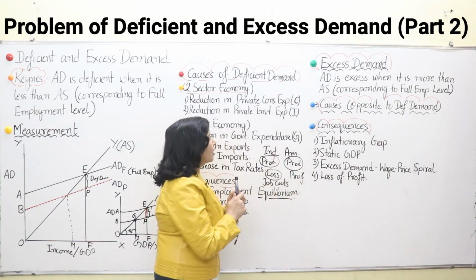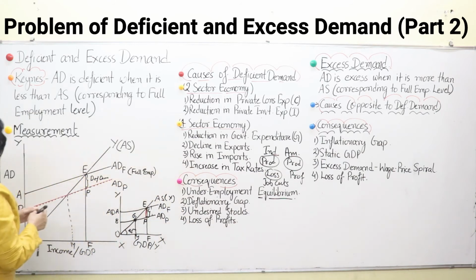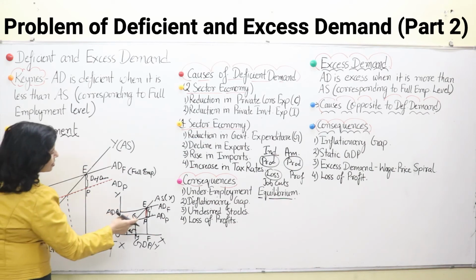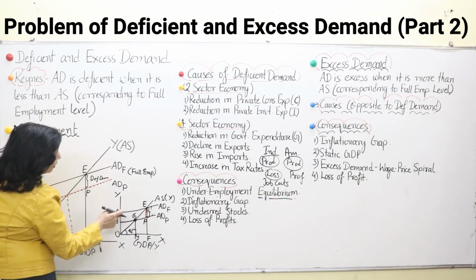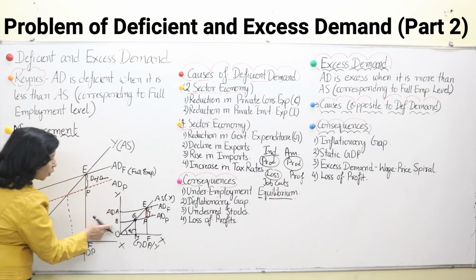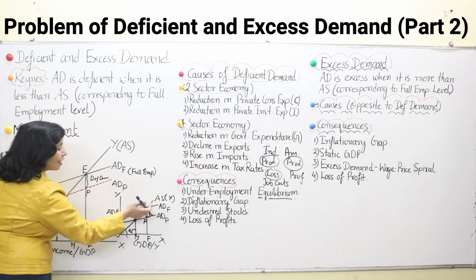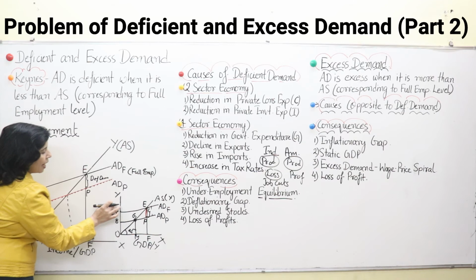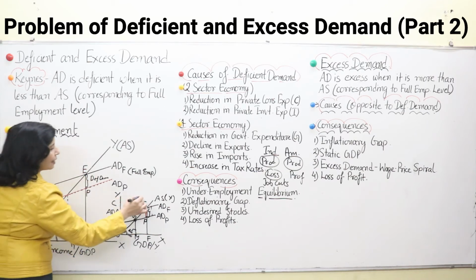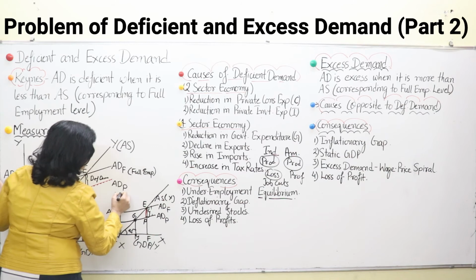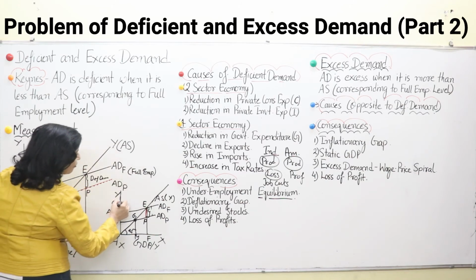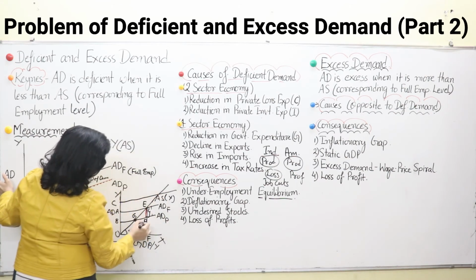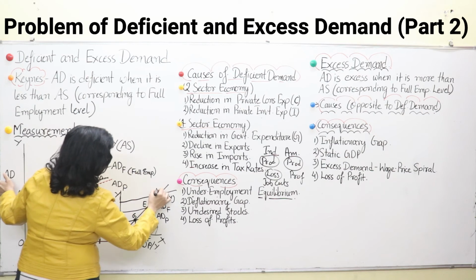Let's discuss it over here. In this diagram, we can draw it above, but here I am drawing it here. First, you can understand this nicely. See, what is happening here? We have taken point B, that is below aggregate demand at full employment level. Now we will take a point above this A, that is full employment level A, and we will name it C. On this C point, we are drawing a line which intersects the aggregate supply curve at this point, and you can name it as H.